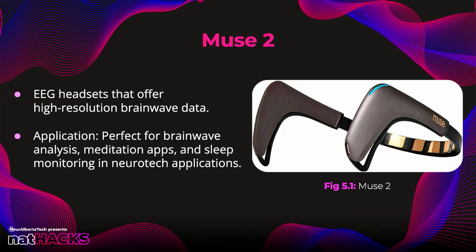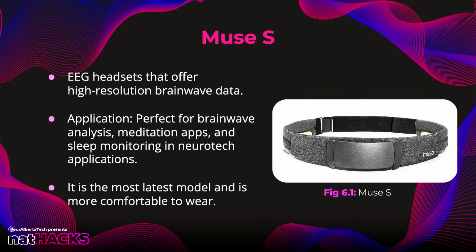Muse 2. This was used as a meditation device when it came out with the brand, but the fact that this is a hackathon, we're giving it out to you to exploit the data, obviously. And this is used to record certain frequencies from your brainwaves, tracks your brain activity, and you can see all of this on their app. It's called Muse, where if you get this hardware, you could use their app specifically or connect it to Ganglion or your Arduino or any kind of microcontroller and access the data directly from there if you don't want to use the app.